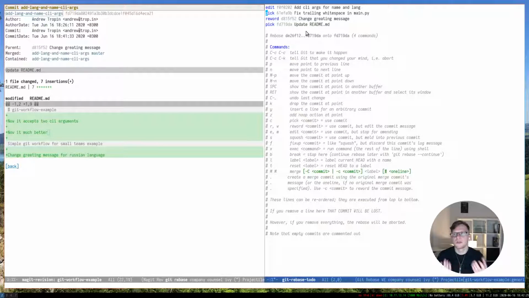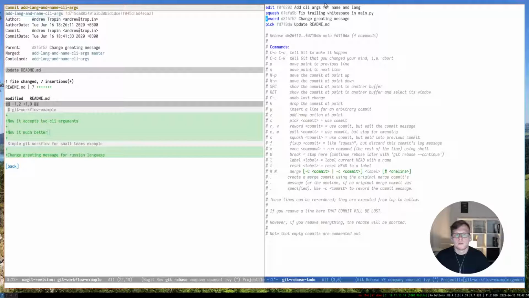I want to split it into different ones. And also I want to squash the commit with the fix of trailing white space into the previous commit, which introduced this white space. It makes sense because you don't need separate commits for that.